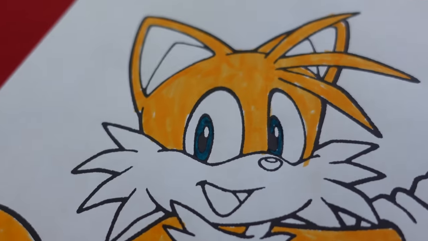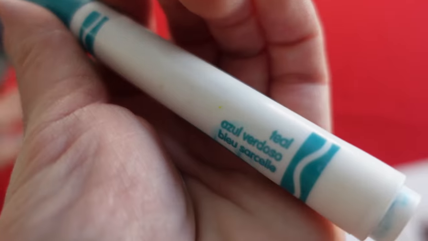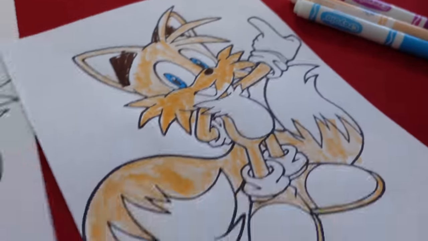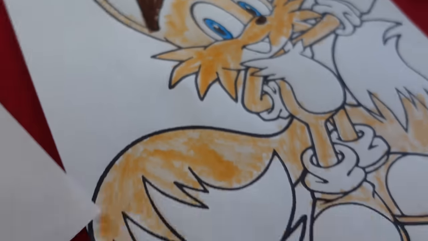What color would you say that is? What color is this? Teal. All right, teal. Okay, and then we're moving on to our purple. All right, and Madison, are you finished? Yeah, you used all your colors. We got some brown, the ears and the nose, blue eyes.